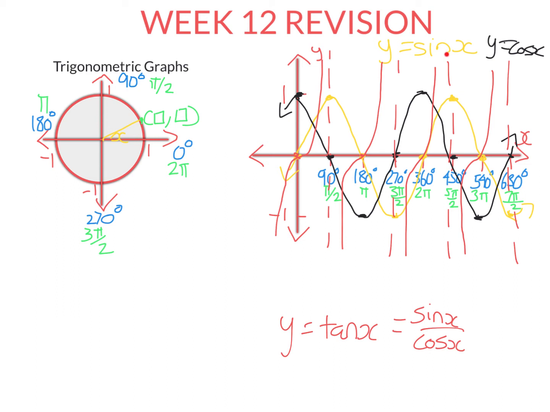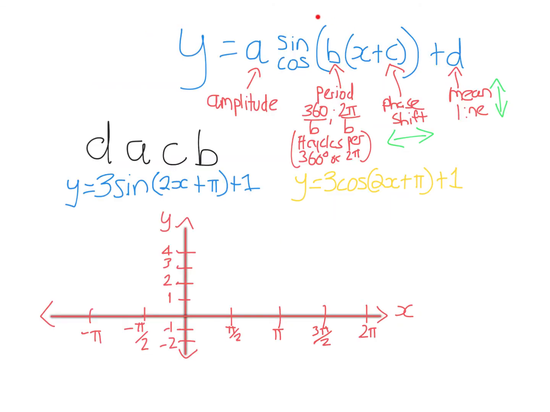Let's now look more at the graphs of sine and cosine functions. We're going to graph functions of the general form — whether sine or cosine, they're totally determined by the four coefficients a, b, c, and d. When graphing them, I find it easiest to plot the features in the order d, a, c, b. C and d are not new: c shifts the graph left and right — c positive shifts it left, c negative shifts it right — and d shifts the graph up or down. The new things are a and b. A is the amplitude — the distance from the mean line to the maximum or minimum value. B is the number of cycles per 360 degrees or 2 pi, and from b we can find the period. The period is 360 divided by b, or 2 pi over b — that's the distance between peaks.